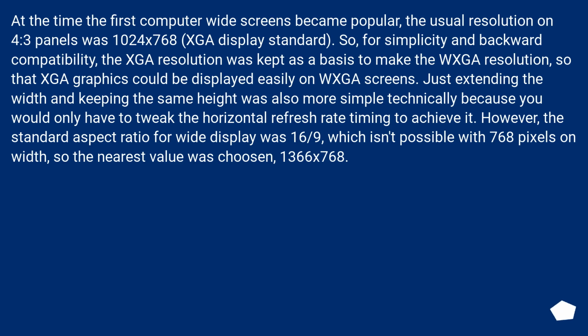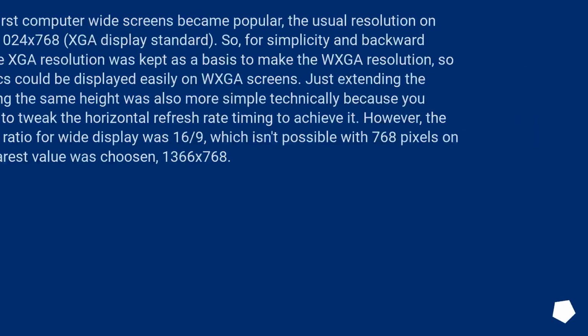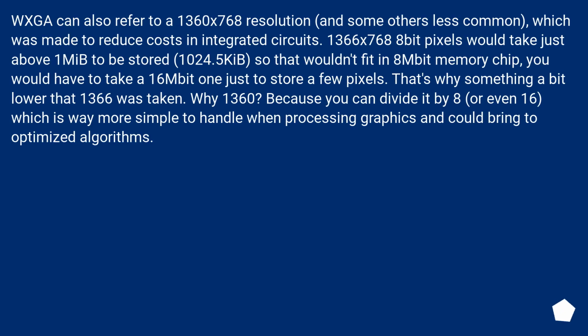However, the standard aspect ratio for wide display was 16/9, which isn't possible with 768 pixels on height, so the nearest value was chosen, 1366 by 768. WXGA can also refer to a 1360 by 768 resolution, and some others less common, which was made to reduce cost in integrated circuits.